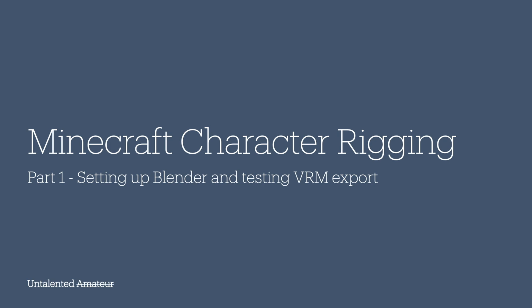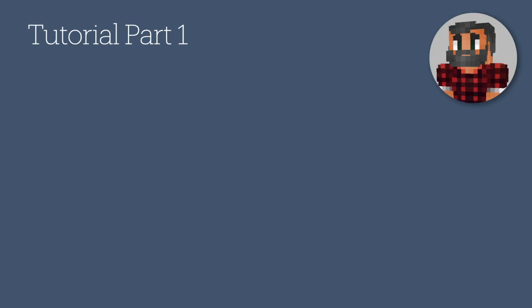In this video we'll be covering part 1 of the process to create, rig, texture and animate a Minecraft player character for use as a VTuber. We will be using Blender along with other free add-ons and software to create and manage our resulting virtual reality models. First, we need to get ourselves a copy of Blender.